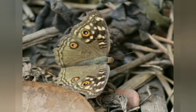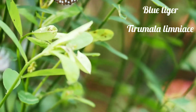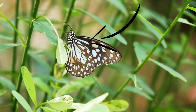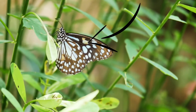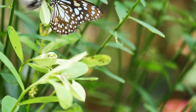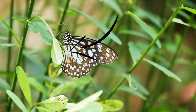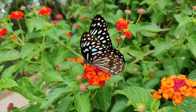Let me start with the commonly found one — the Blue Tiger, with the scientific name Tirumala limniace. These butterflies are marked with pale blue streaks and spots against a black or dark brown background. The pale or almost white cell on the under hind wing has thin black, narrowly forked streaks in the middle.